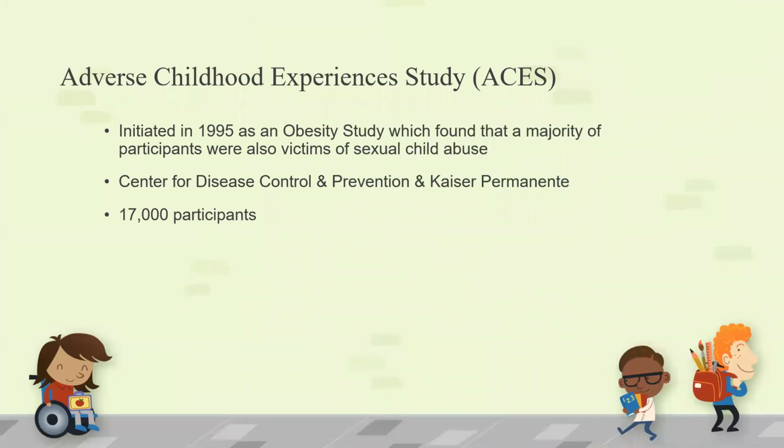So what is ACES? ACES actually stands for the Adverse Childhood Experiences Study. It was originally initiated in 1995 as an obesity study, but what was found was that the majority of the participants were also victims of child sexual abuse, and we were starting to make some connections between some of the traumatic experiences that occur during childhood and how they impact life into adolescence and adulthood.